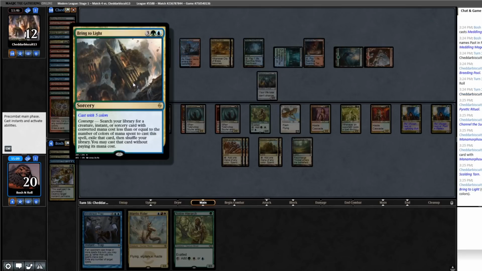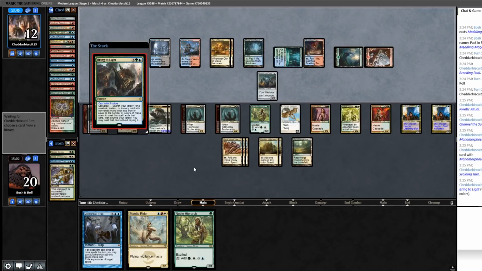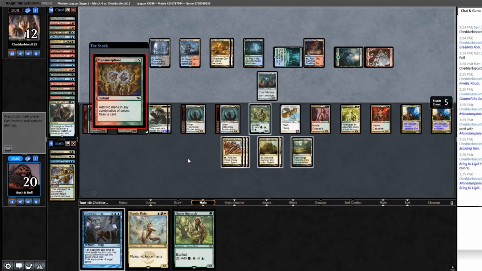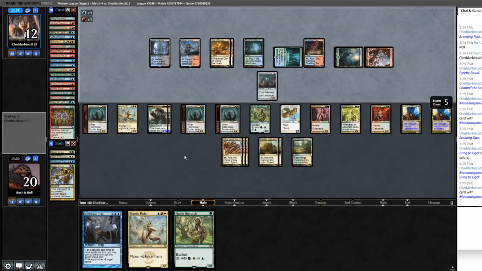Bring to Light. So search your library for a creature, instant, or sorcery card. Exile that card. You may cast that card. Okay, so... Oh, shit. Was I supposed to... Oh, if they get, like... Yeah, I don't care if they get Empty the Warrens. Never mind. Alright, yeah, they're just digging here. Oh, I guess they could cast Grapeshot from hand and nuke my creatures, but I'm going to have to Mindbreak Trap the Grapeshots. Okay.